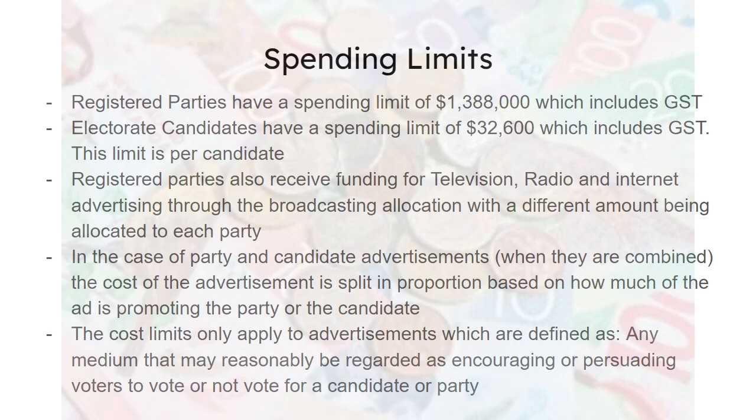So, the case of each party and candidate advertisements, which is when they are combined. So, if you had, say, a billboard with both of them on it, the cost of the advertisement is split in proportion based on how much of the ad is promoting the party or the candidate. So these need to be separate returns, separate filings.